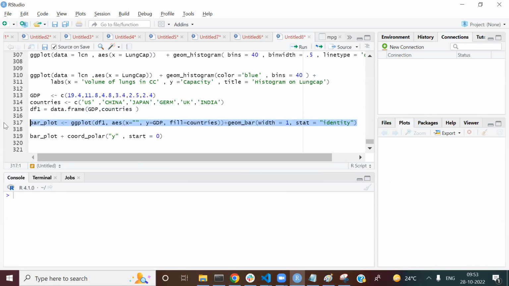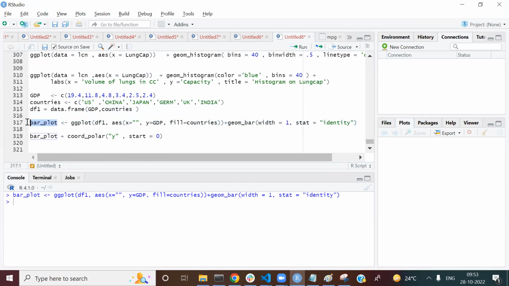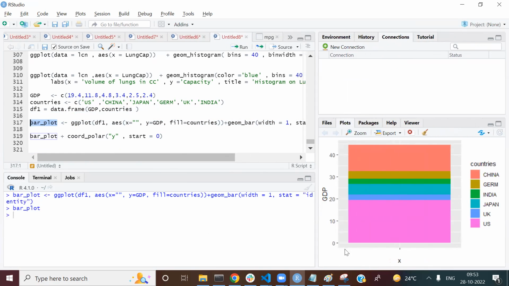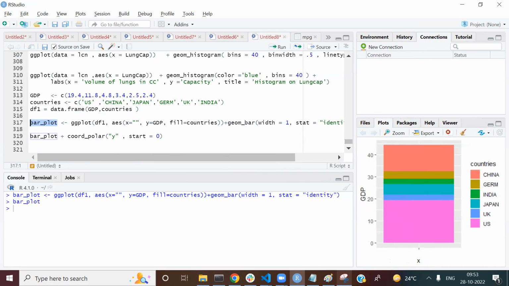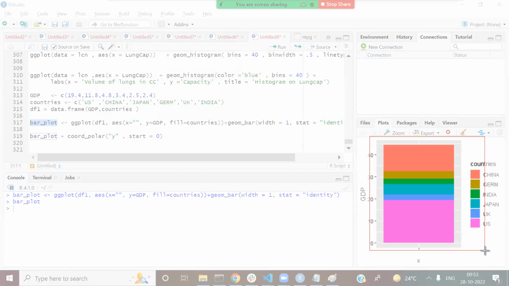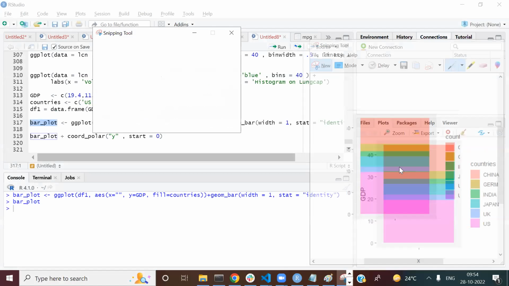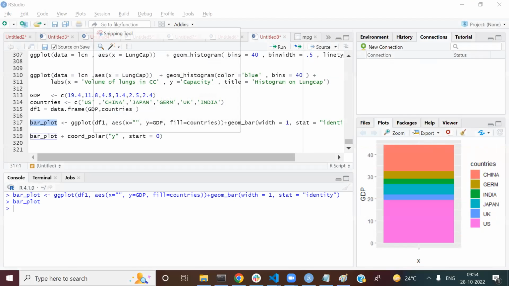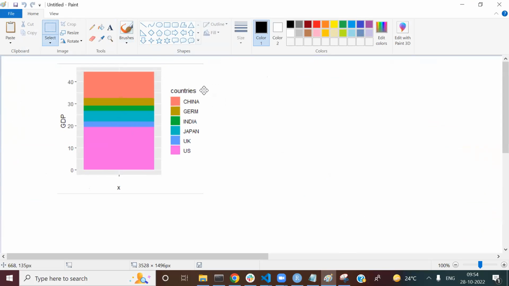Let me say if I run line number 317, and then you see this bar plot, you get something like this. Let me do this thing and put it over here.